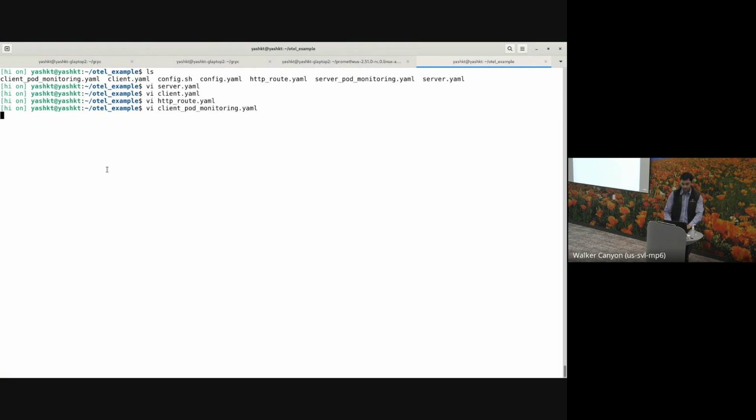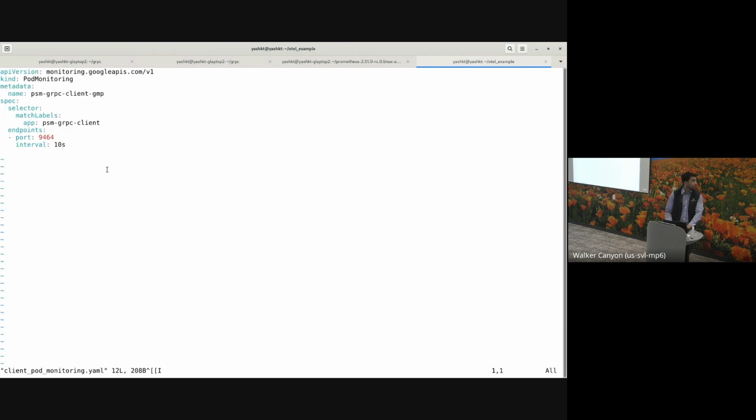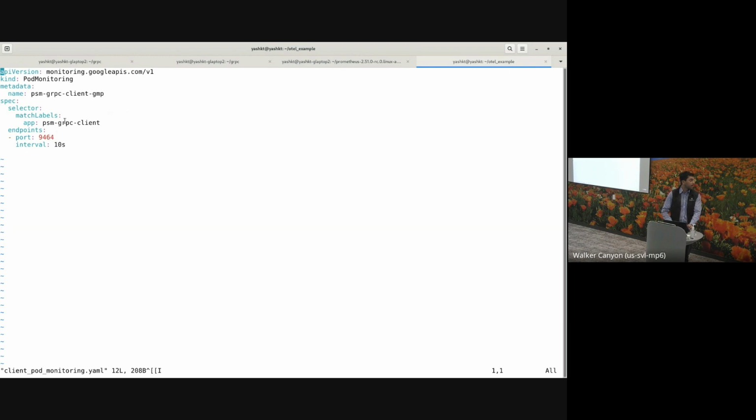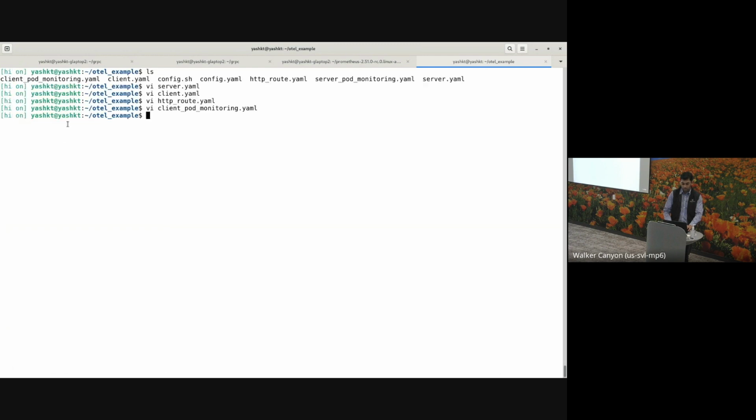So for example, for my client, I'm just going to create this resource. And what this ends up doing is it creates a pod along with your own workloads. And the sole responsibility of this pod is to scrape metrics off of your pods. So you've said that we want to scrape 9464, the port on the client, and it would export these metrics to Google Cloud Monitoring.